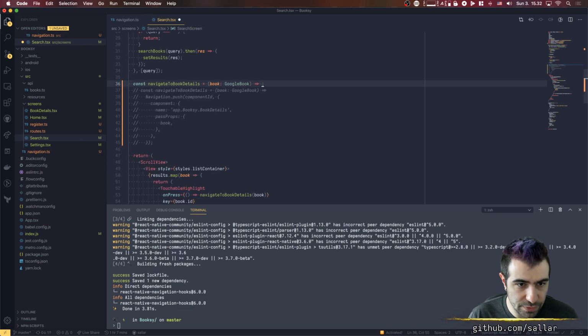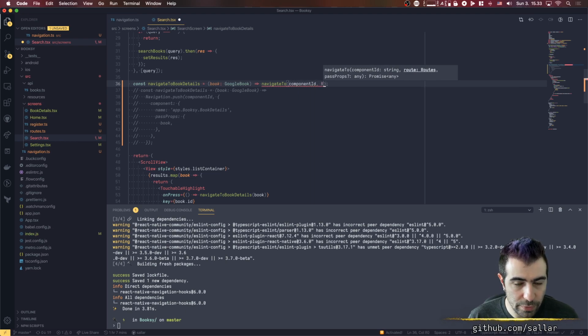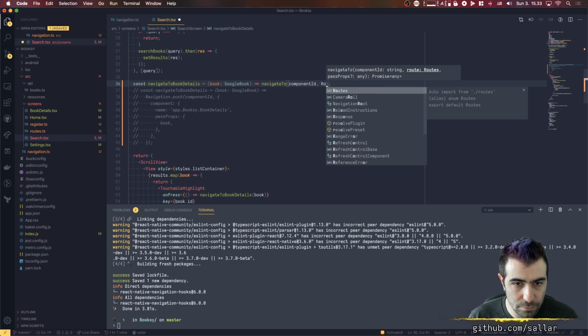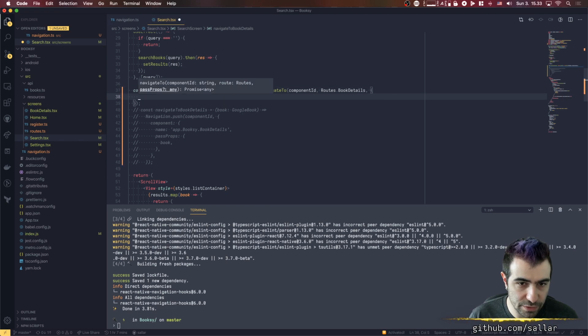So here we just say navigate to. We need component ID. We need routes, the hook details, and then we can just say hook.